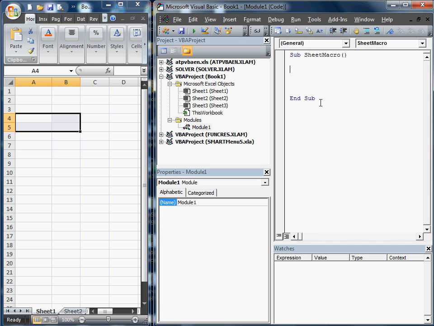So the first thing we're going to do is we're going to change that sheet's name. There's two ways to do it. I'm going to show you both ways. Sheets, there's actually more than one, but name one. I'm going to show you another way. Sheets, notice it says index. Name 2. And we're actually going to do the code name.